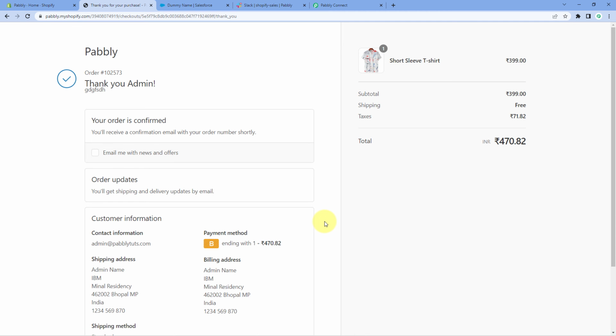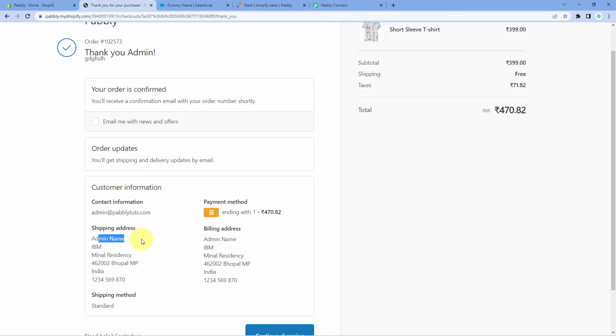So guys, we have successfully created this new test order on our Shopify store. And guys, we will see that because we have created this automation, instantly, automatically, the customer details which we have entered while placing this order, this very same customer will be added as a new contact in our Salesforce account, as well as a new message, a new notification on our Slack channel will be shared with our team members regarding this very same order. So let's check our Salesforce account first.